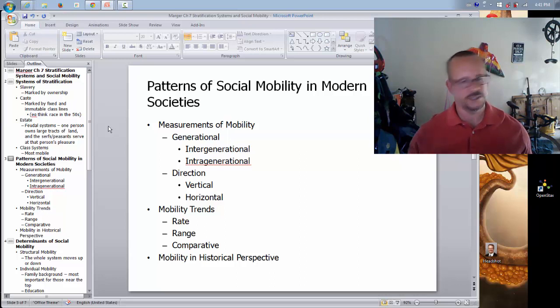So the rate and the range. I'm not going to worry about the comparative for the moment, but for mobility trends, the rate and the range are, so the rate of mobility is how quick are people moving up. In the immigrant example, immigrants often have very quick mobility precisely because of what I just said. If the family comes, but the best that the first generation can do is labor, then the next generation can learn a trade, right? And then the next generation can learn and get into the professions, right? That's pretty quick. Boom, boom, boom.